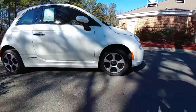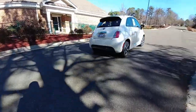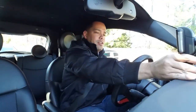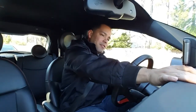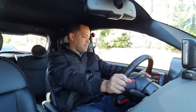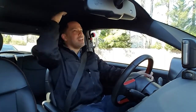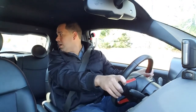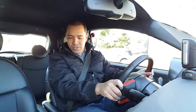Right now I've got my little screen right here, my TomTom on the top. Look, you can pull it in and out of your dash right there. You plug it back in. Very easy to use. And go back to life. I like everything in this car. I will use this car as a commuter. If I'm going in the city, wherever I go, I will use this car.